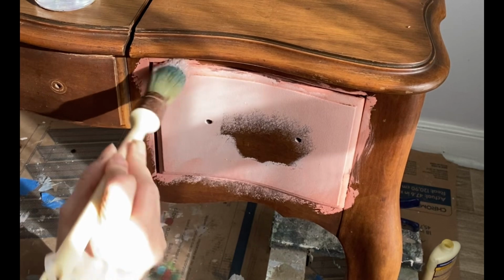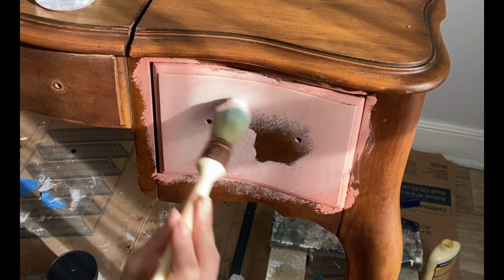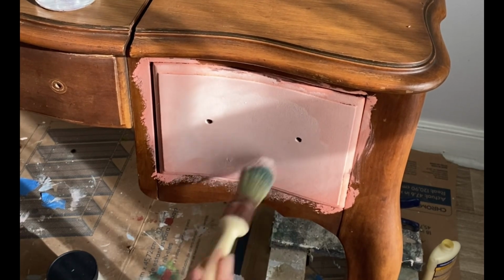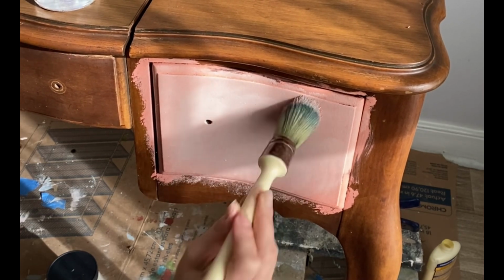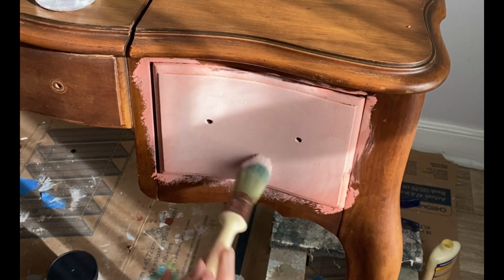It's not going to be as super smooth. So this will be an easier way for me to hide any of the surface damages that might be on the edges of this piece. Plus, I kind of like a textured finish sometimes. It gives me a little bit more of a challenge versus that smooth, shiny finish. It's just a little bit more fun.